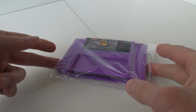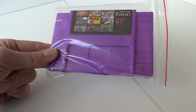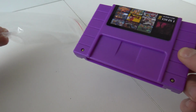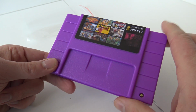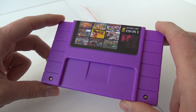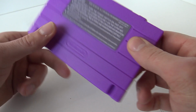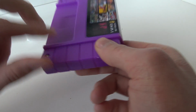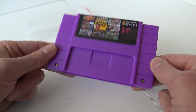So in today's video we are going to talk about the Super Game 120 in 1. For the people who are not familiar with this product, let me explain in short what this is. This is a cartridge that contains a lot of different games. But when it comes to multi-game cards, it's always a little bit of a gamble, so that's the reason I picked them up. I just find it fun to review, collect and show what we are going to get, because besides the colors and the different casing qualities, there are quite some differences with the games.